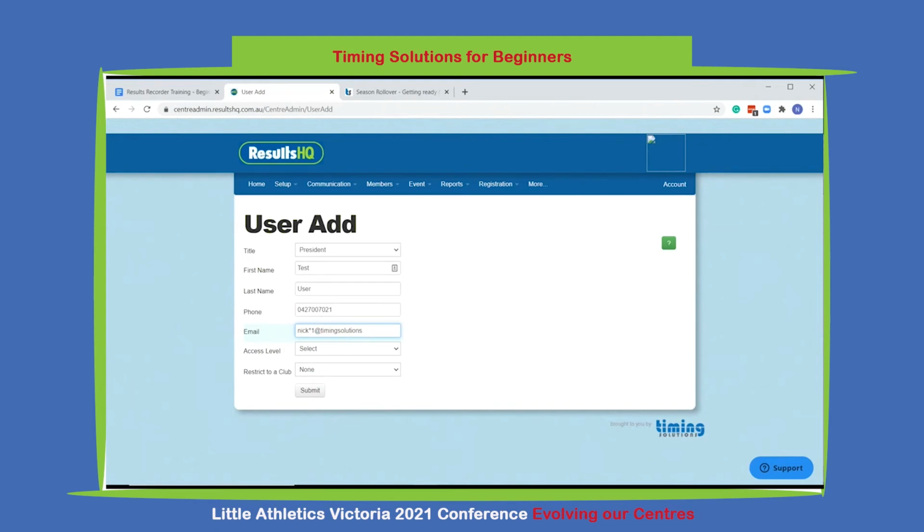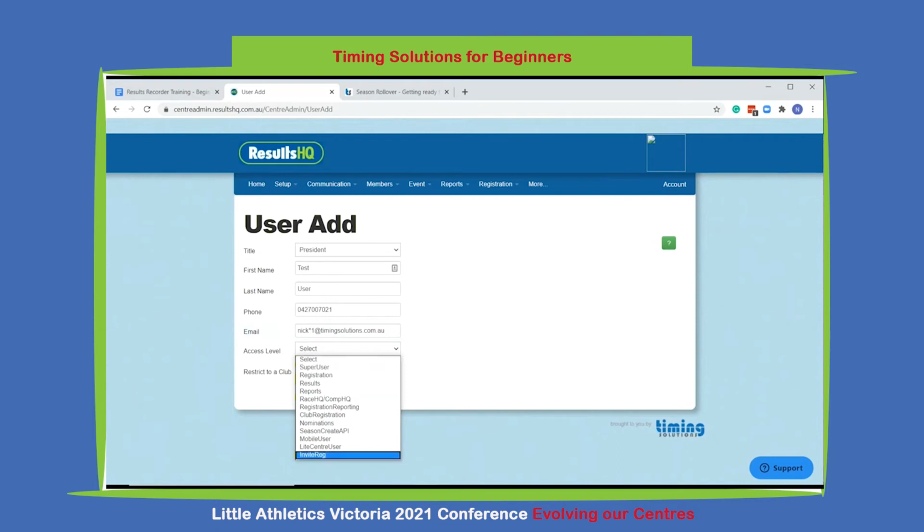Just on that point, you need to make sure that the email is legitimate, because then this person won't be able to access the system unless they've verified their email and have access to it to click a link, which is the process to verify it. I've just put this in for demonstration's sake, but this user won't be able to be activated if they can't get to that actual email address.